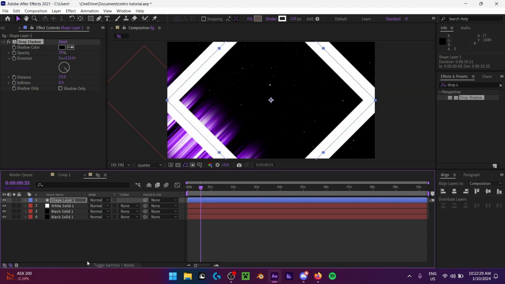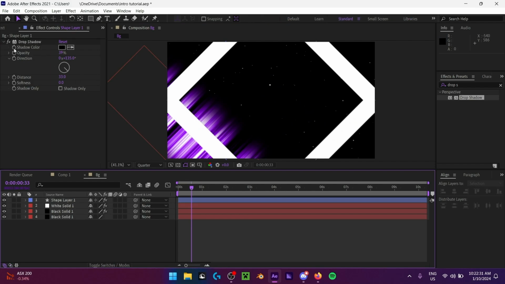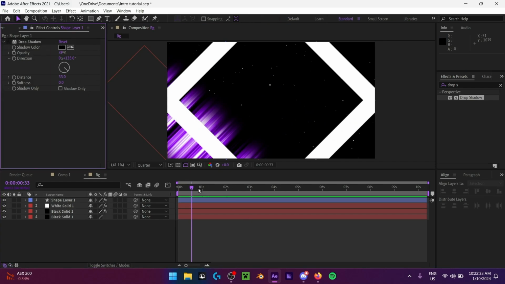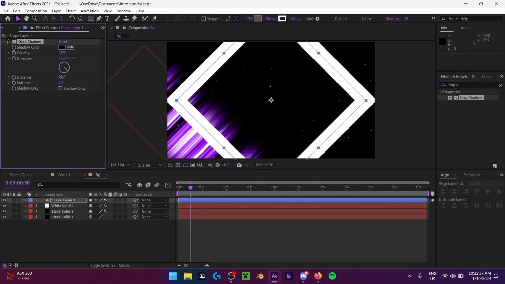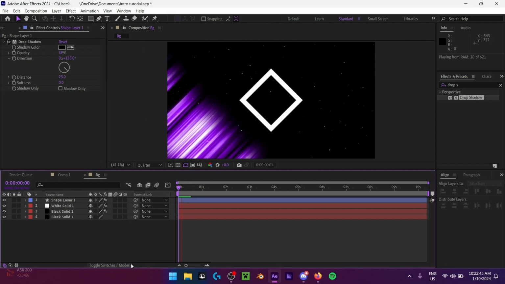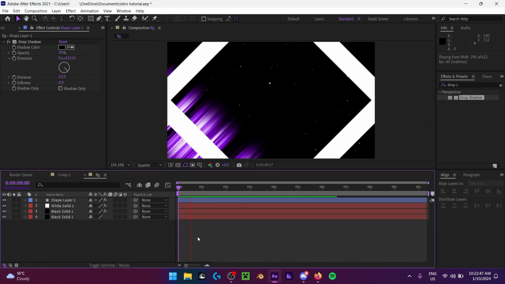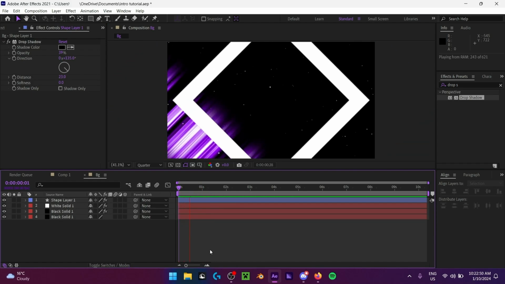We just add a bit of drop shadow because it looks weird without it. Because without it, what is this? Okay, you want to reduce the distance a bit more. You can increase it by using the distance, and then you can change the opacity as you need. So now we have this. Congrats, you did it. Woohoo!